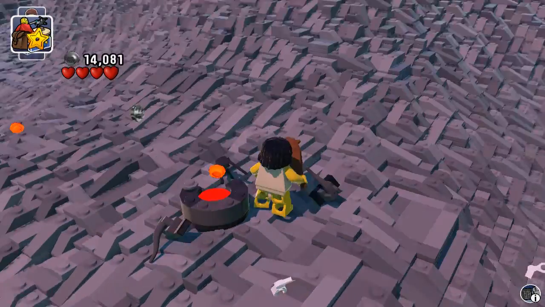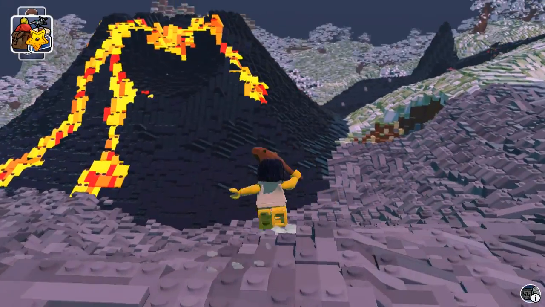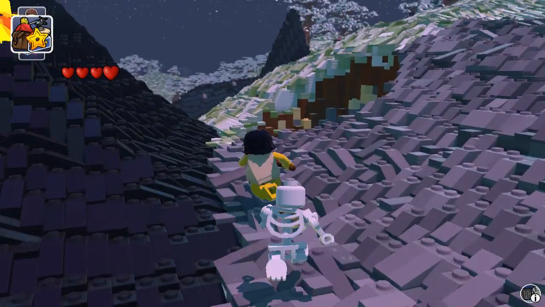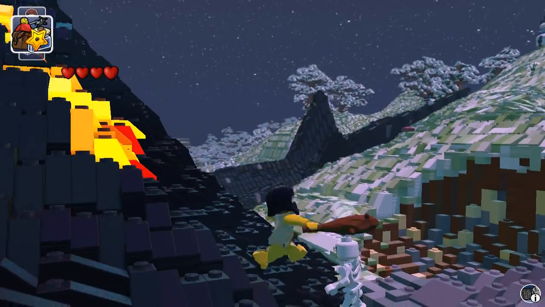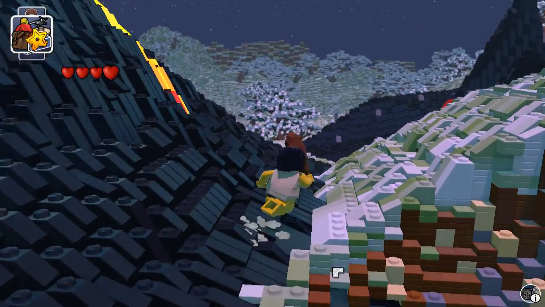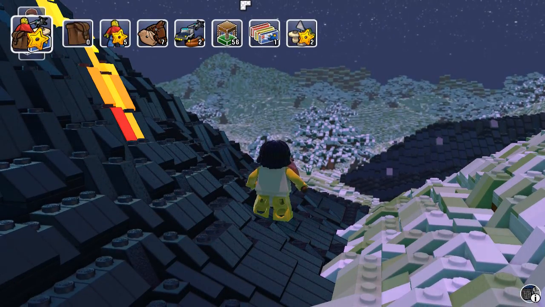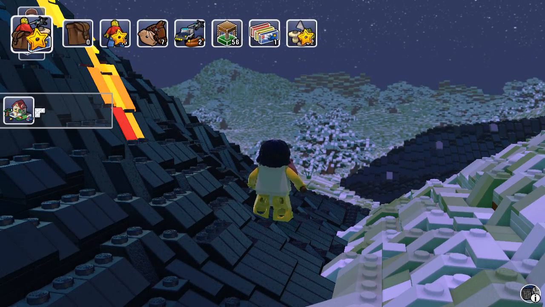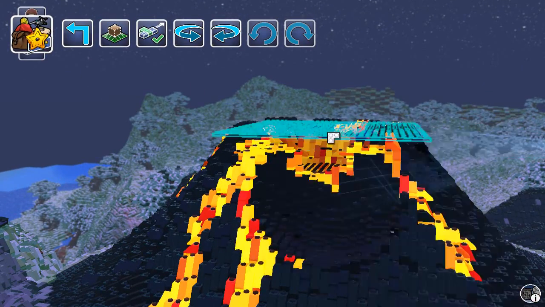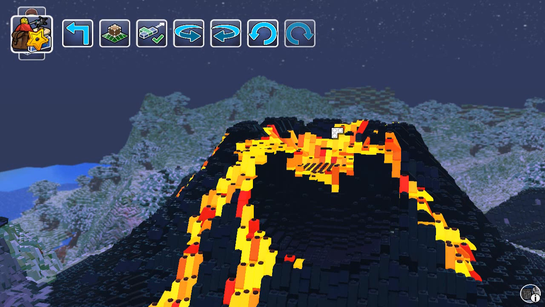Yay! I'm awesome. What's this? You know, volcano itself, that stuff is lava. No! Hit! Let's build a house on a volcano. It should be like more like right there. There we go.